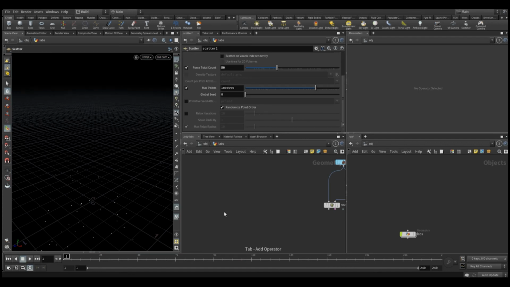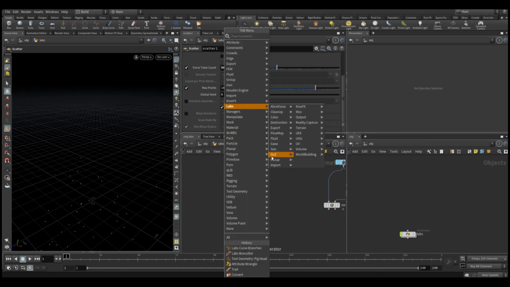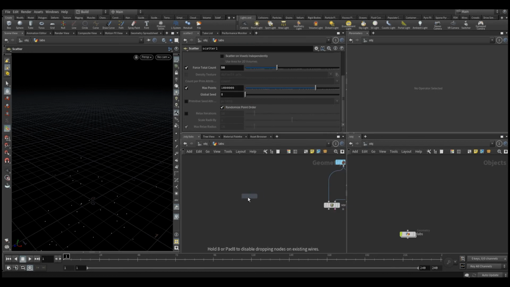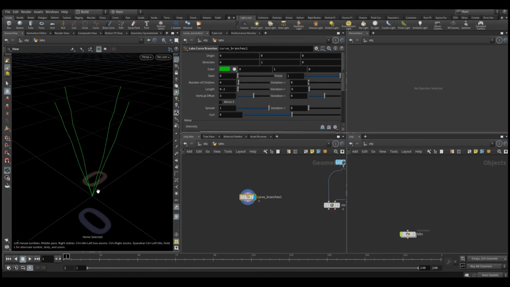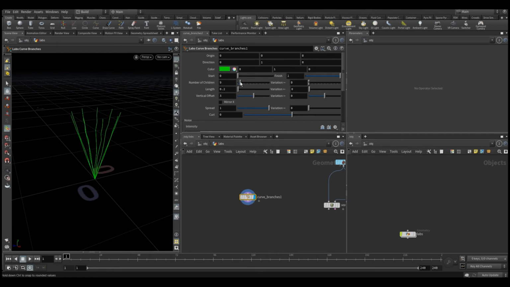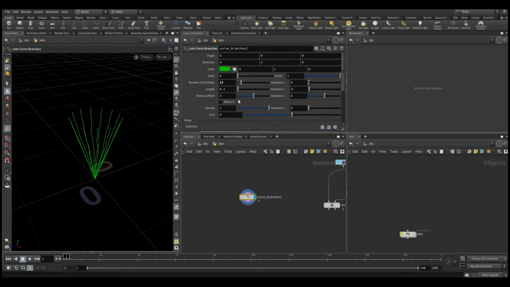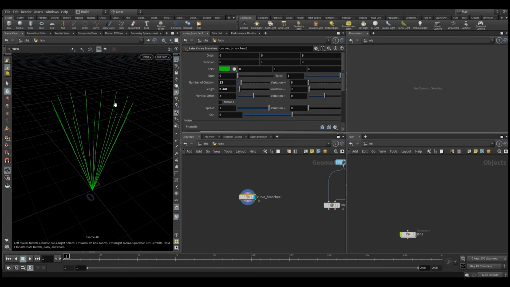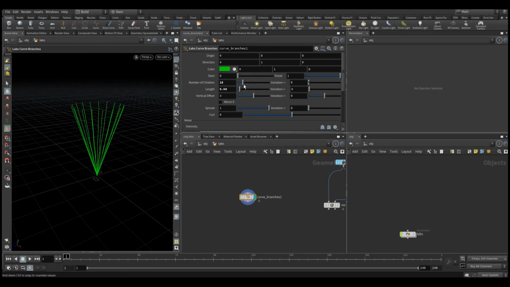Alright, and next part. Curve branches. Just by putting it here, we can already see some branches. We can change the number of branches and change the length. Yeah, change the length.